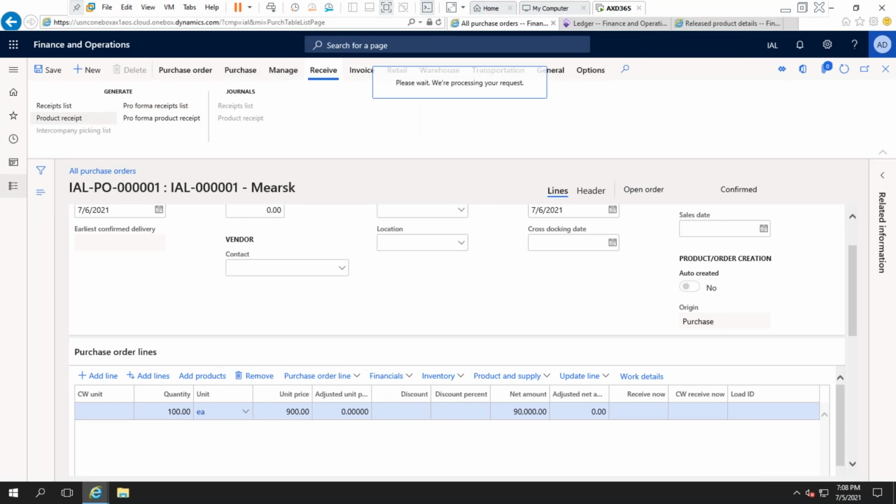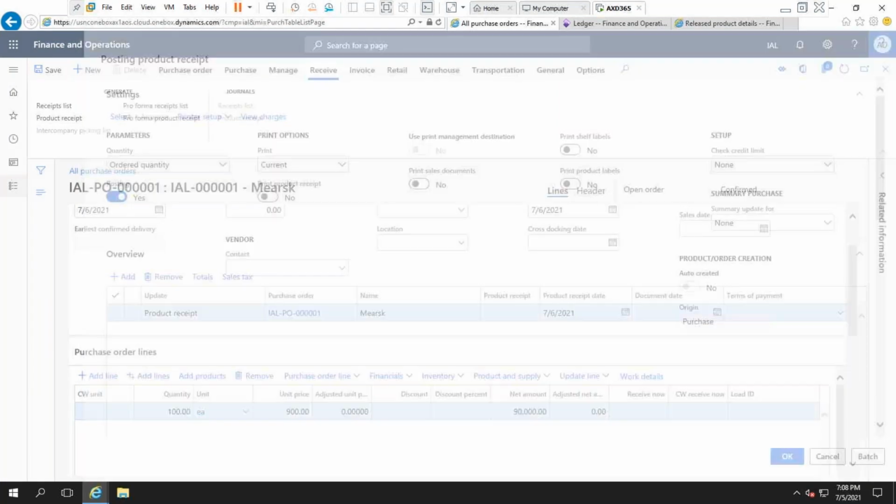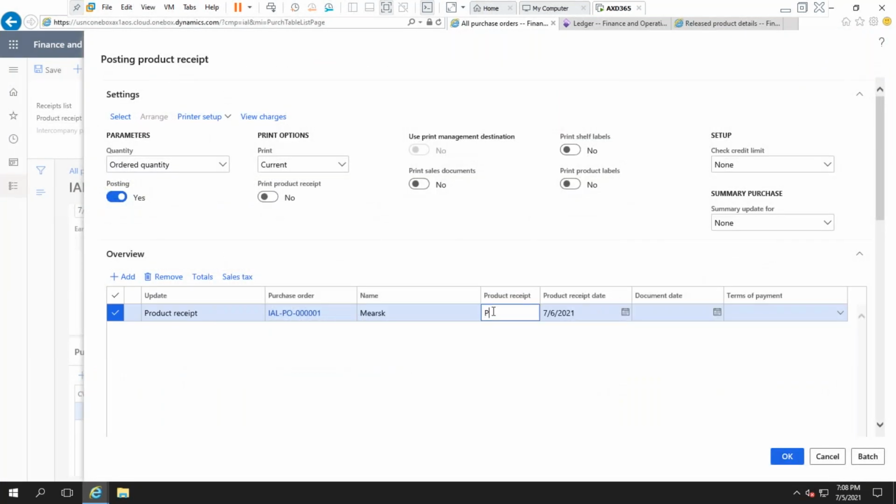Without ledger accounts, it is posting. Inventory transaction is posting. We have not mapped ledger accounts. We have not requested ledger accounts. Let it post the product receipt.